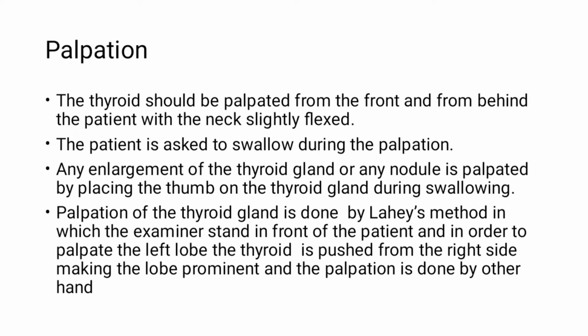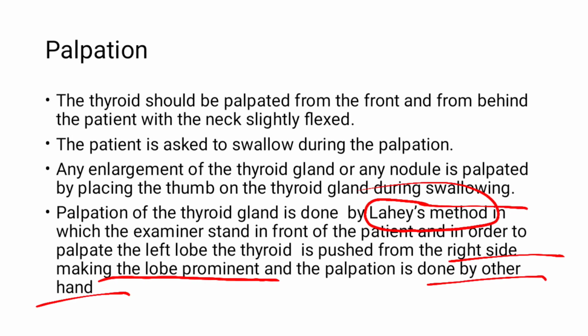Palpation. The thyroid should be palpated from the front and from behind the patient with the neck slightly flexed. The patient is asked to swallow during the palpation. Any enlargement of the thyroid gland or any nodule is palpated by placing the thumb on the thyroid gland during swallowing. Palpation of the thyroid gland is done by Lahey's method, in which the examiner stands in front of the patient and in order to palpate the left lobe, the thyroid is pushed from the right side making the lobe prominent and the palpation is done by the other hand.